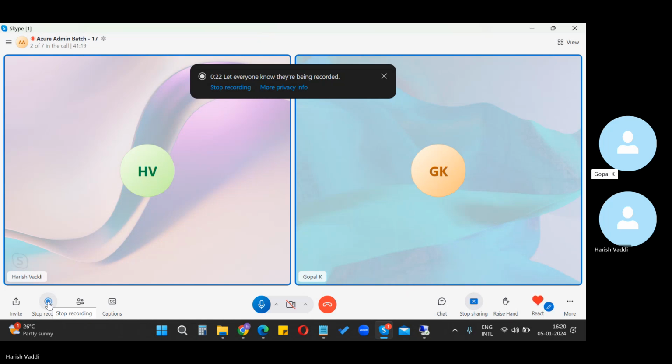Once it is approved, the request will be forwarded to the client. Once it has been approved by the client, as per the schedule we go and do that. If the server needs downtime during the change activity, we keep the server under maintenance mode and notify the client as well.